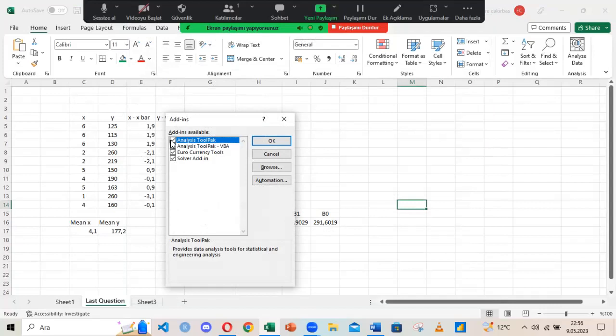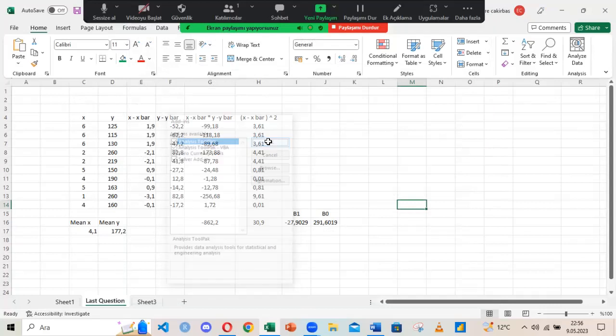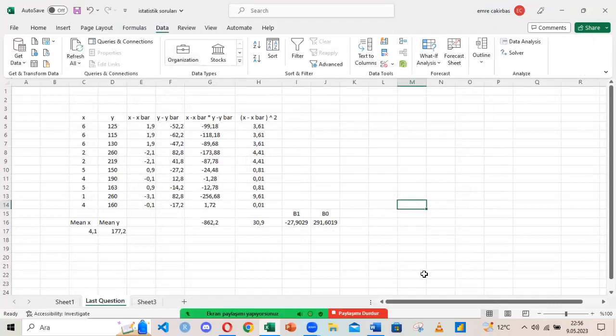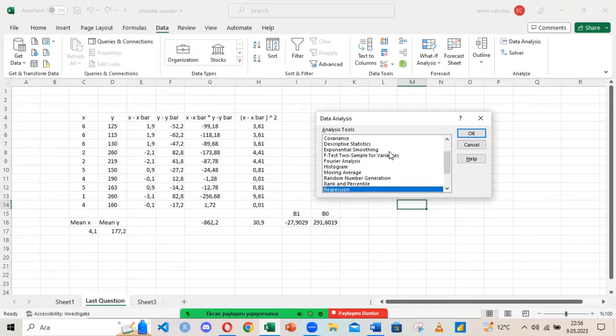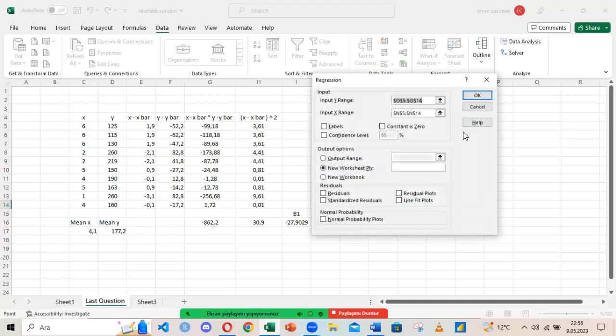If it is checked, you can click OK and go to the data, click the data analysis. Here's the data analysis, regression. You select it and click OK.